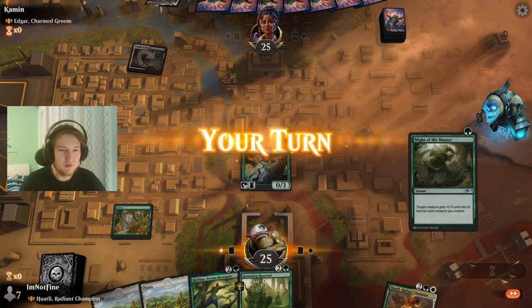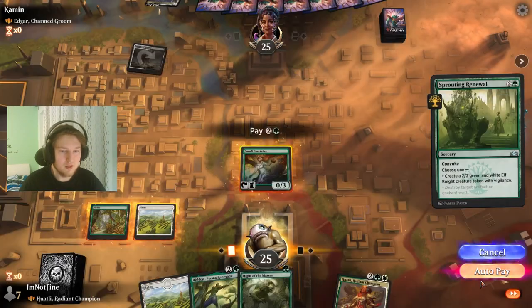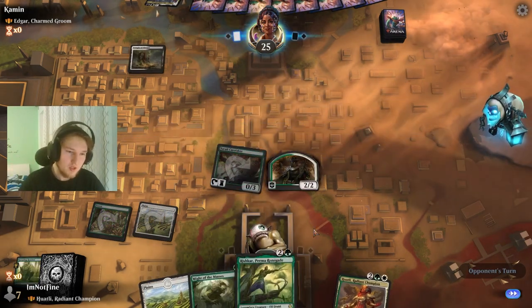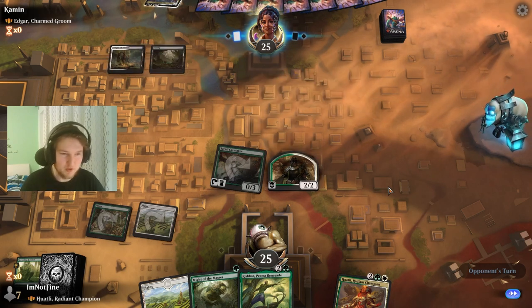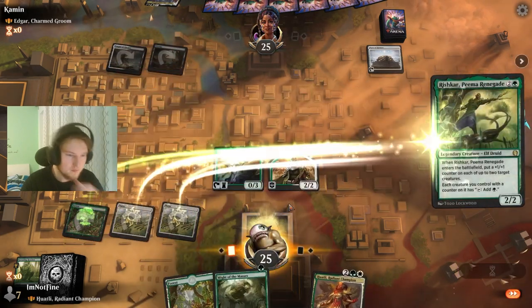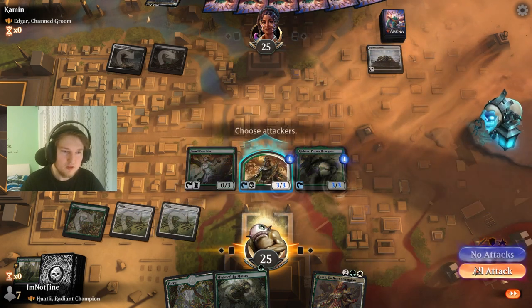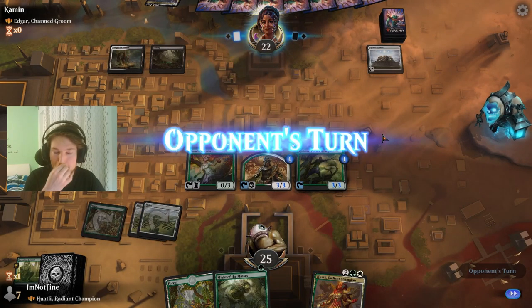So let's see. Gotta get those tokens out whenever I can. I would love to get a one drop. One drop. Pyre of Heroes, sure. Well, that is not a one drop. And we put these counters here and here. Swing in. And end the turn.